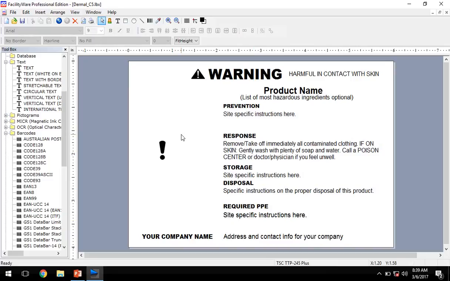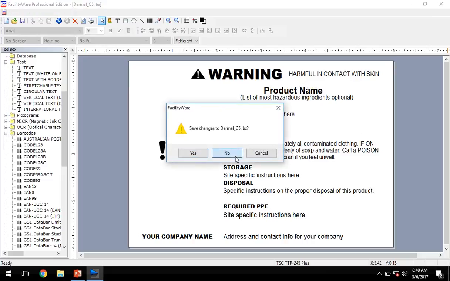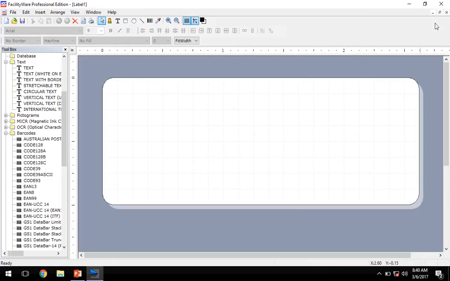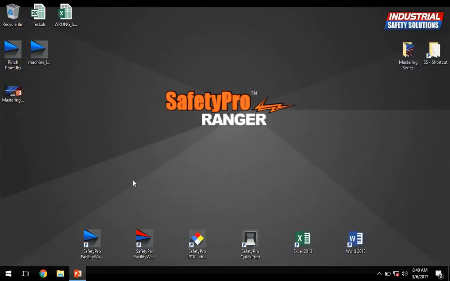And that's about it. You've got two types of GHS labels, templates that are built into FacilityWare. You could theoretically make one from scratch, but you don't have to. They're both built in there already. You have the codified statements for different types of hazards, as well as just blank templates. And again, it is up to the chemical manufacturer. If you're not that person, then make sure to contact them for full information on your chemical.